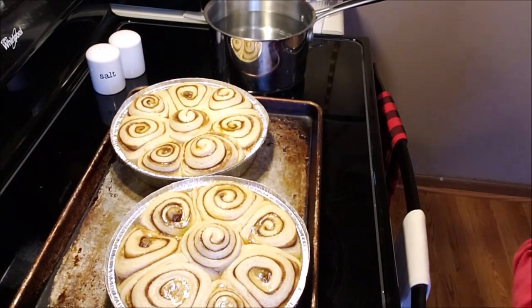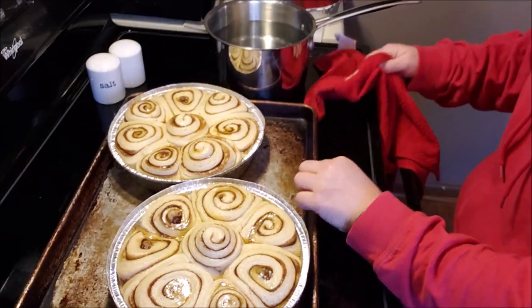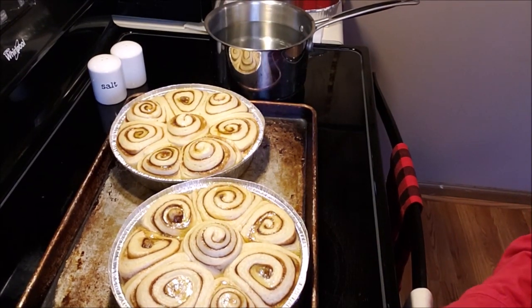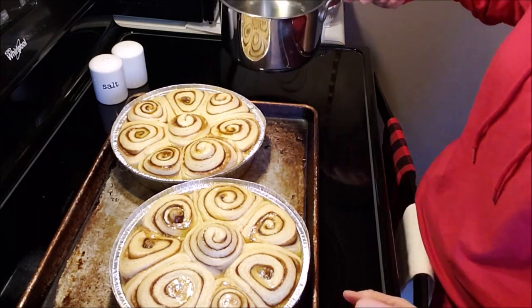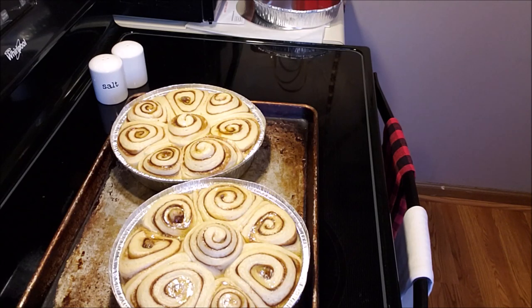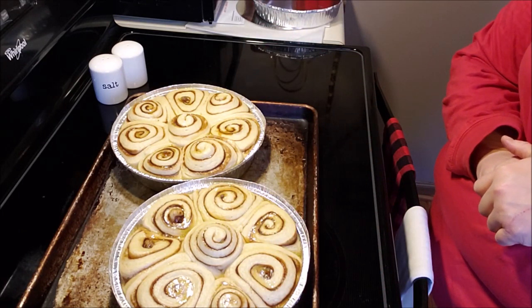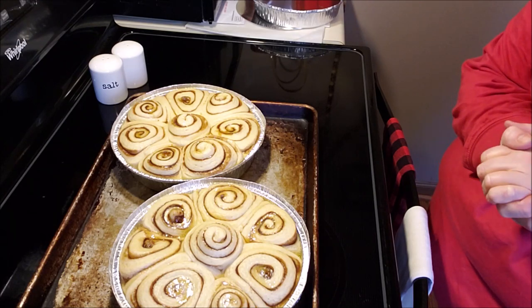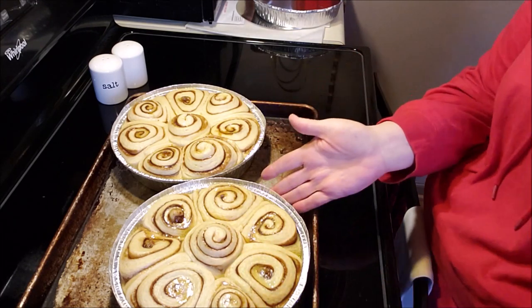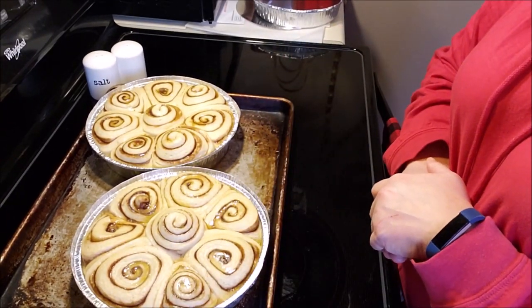All that needs to happen right now is for me to finish up the frosting, because I would like to mop my floor. These are ready to bake as soon as the oven comes up to 350. They'll cool completely on the counter, then I'll wrap them in aluminum foil — I won't refrigerate them tonight. One pan will go in my car for Christmas day to my cousin, and one goes to my niece for her mom, stepdad, and brother.